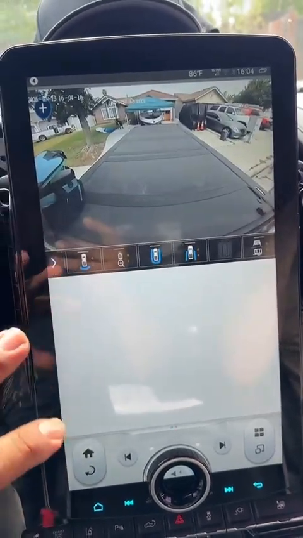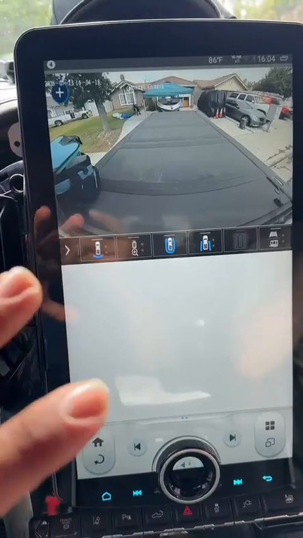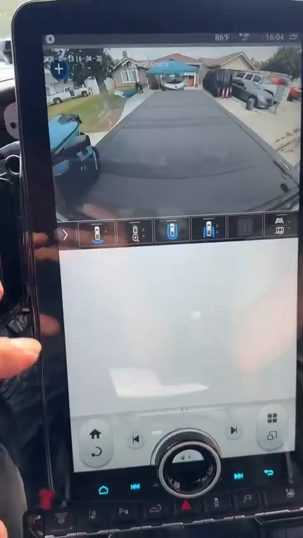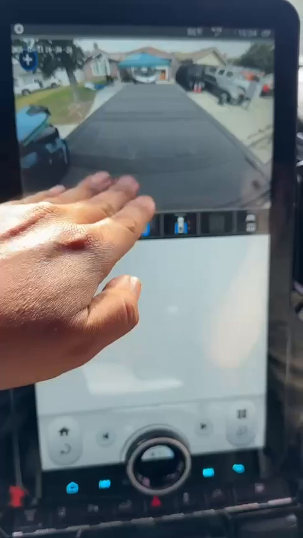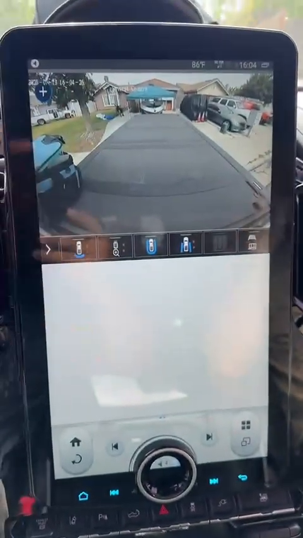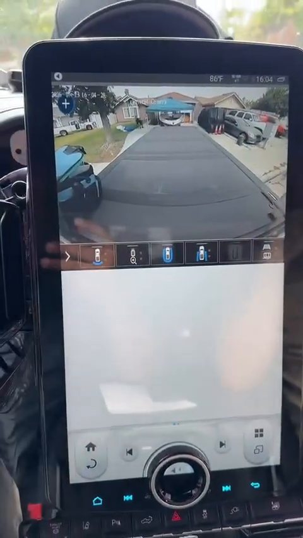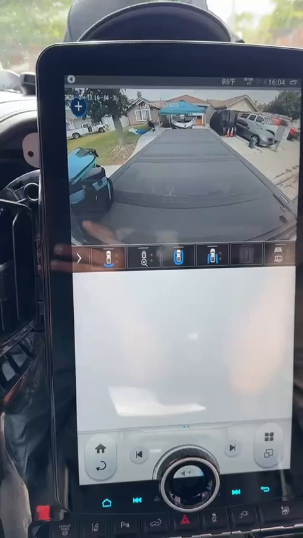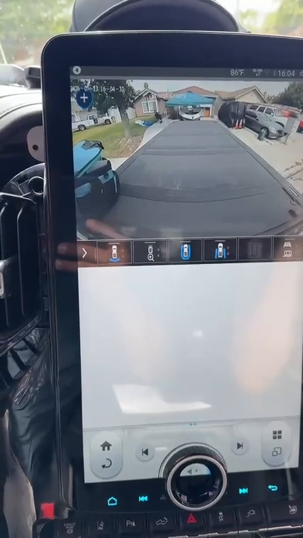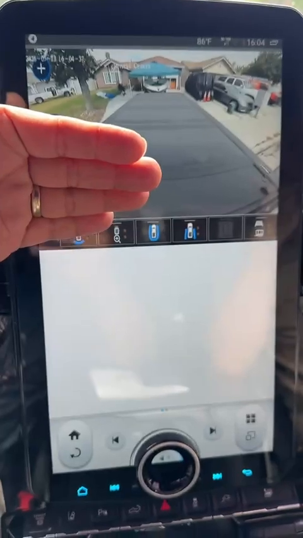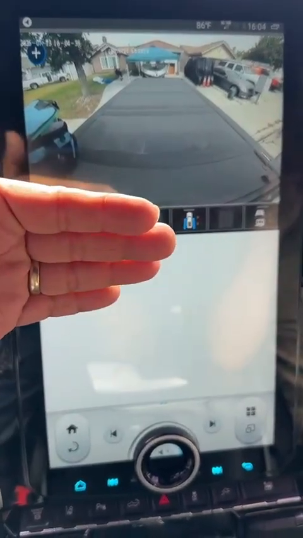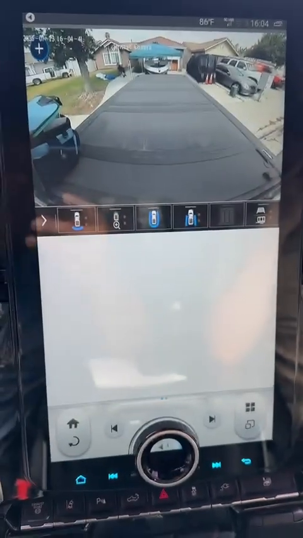So everything about the factory 360 is functional, including the function where when you're driving up to a vehicle, you're driving up to a wall, the front camera automatically comes on. Keep in mind that it'll only come on as soon as your parking sensor in the front reads the red. It won't come on in yellow, it won't come on in amber, but it will come on when you see the red indicator.